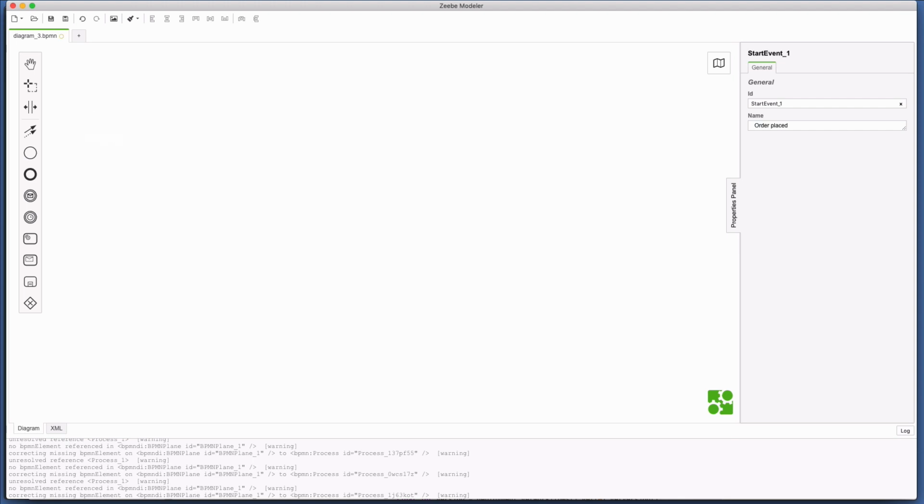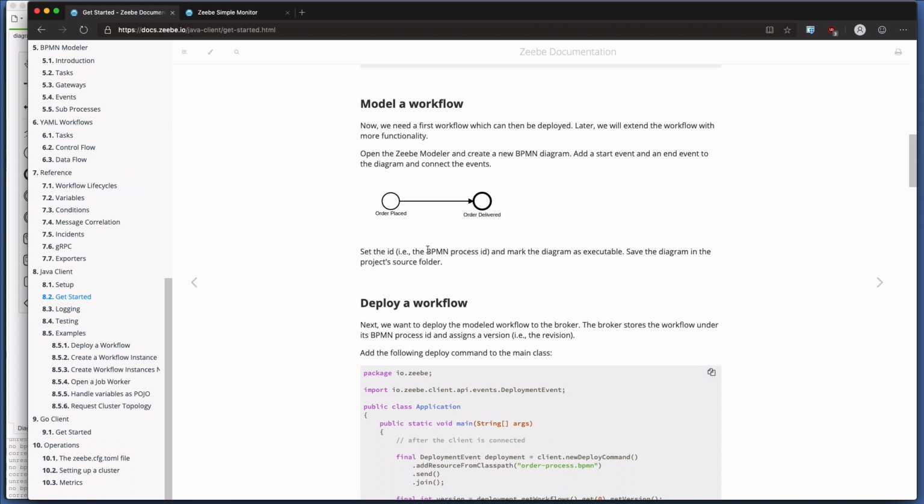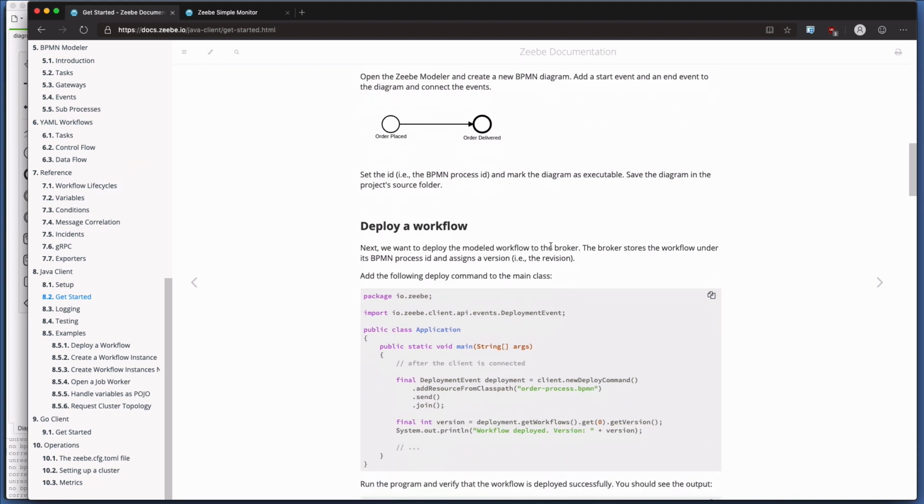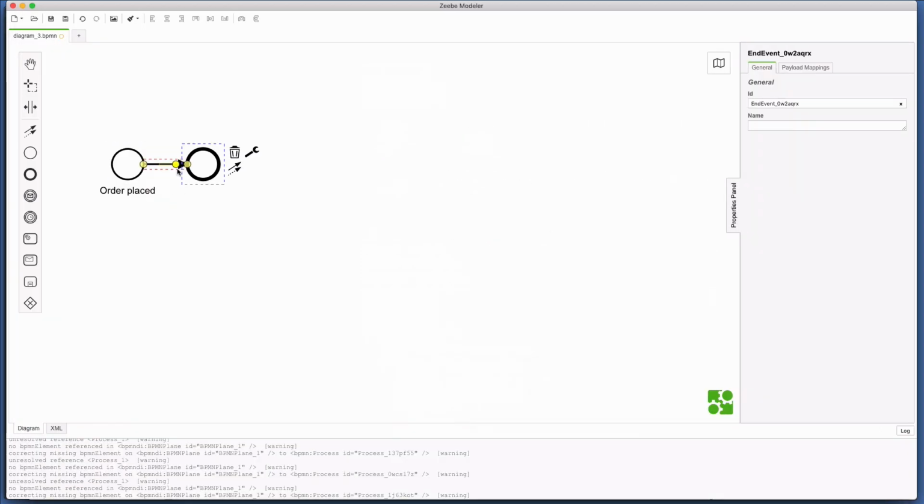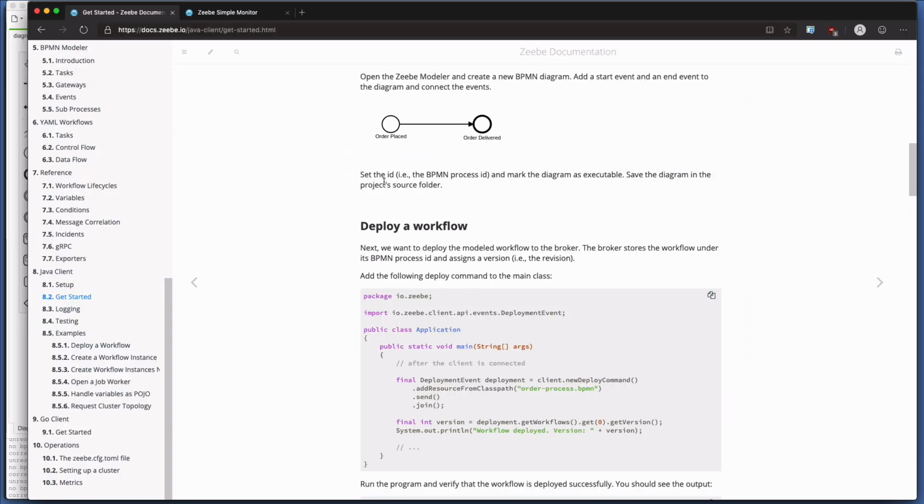Okay, so we'll double click on this and we'll say order placed. Can I make this bigger? Embiggen. Way to go. Yeah, that's cool. Okay, good. Order placed to order delivered. That's it. Okay. So add an end event, and then we put here order delivered. Okay, this is like the to-do list app of BPMN, e-commerce kind of orders. Or maybe not even e-commerce, they could be physical ones.